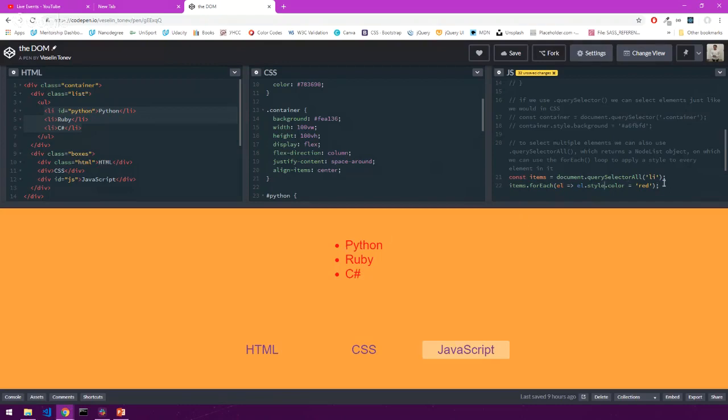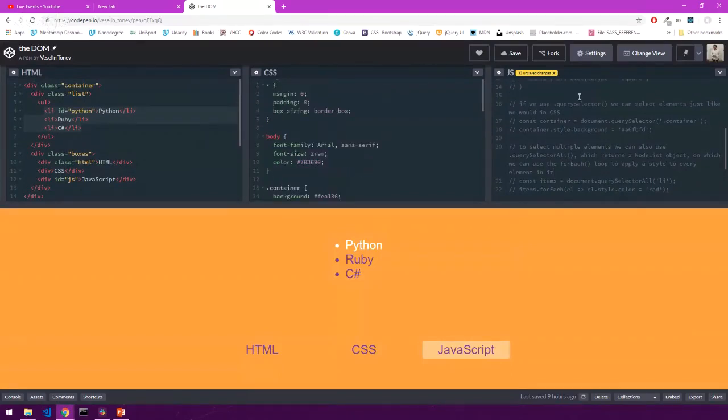And that's in a nutshell how we can select elements with the methods that the DOM provides us with. So that's what I had to show today. I'll just comment these lines here. I'll send this pen for you to play around and get used to accessing the DOM and modifying it if you want.